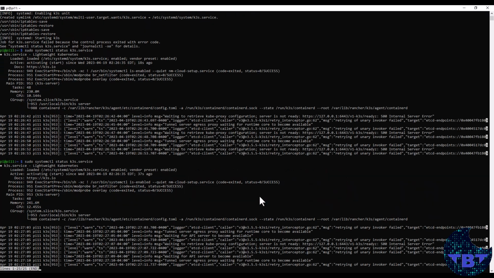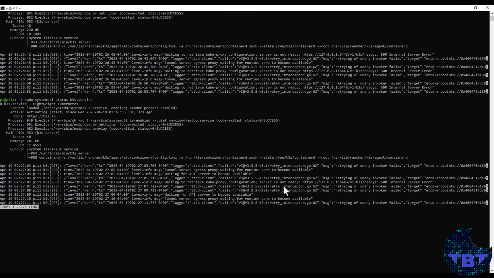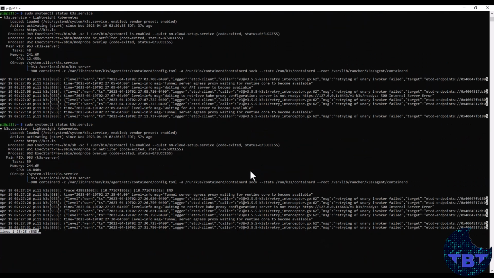And if we go again, it changes the messages a little bit. So now we're waiting for the tunnel server egress proxy and waiting for the API. So as we can see, it is actually working on things, but there's a reason why this is happening. Eventually later we'll see an error that mentions the database.